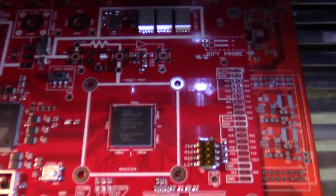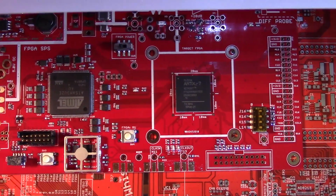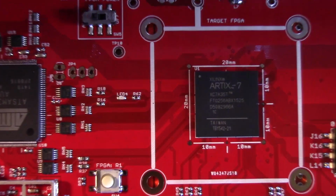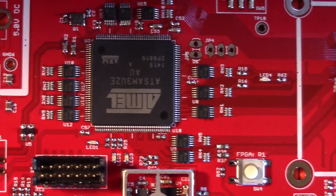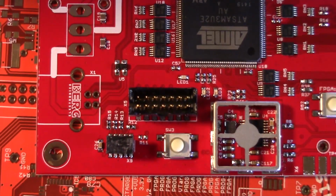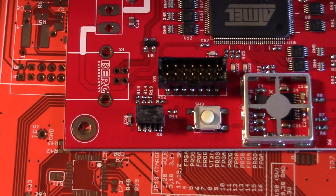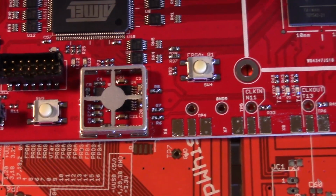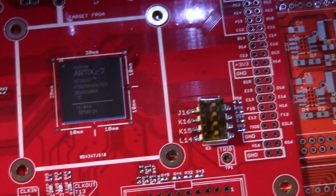All right, so here's the reflowed board. The BGA looks like it's centered. Let's look under the microscope. That guy looks okay. All in all, it looks to be successful.